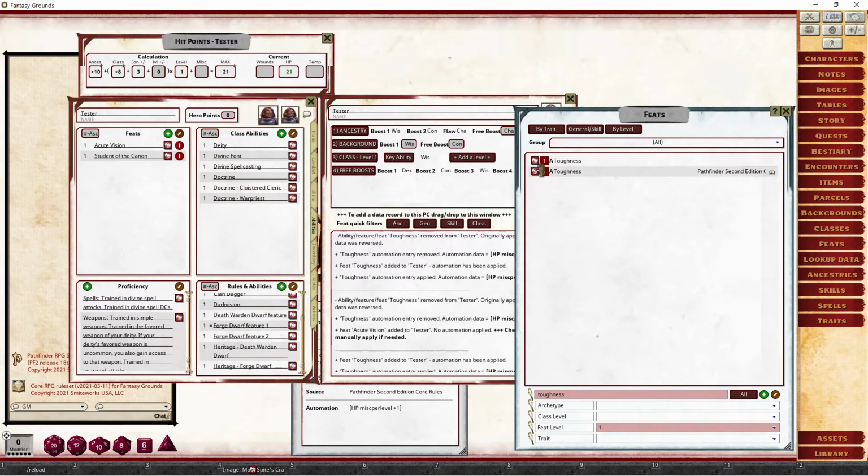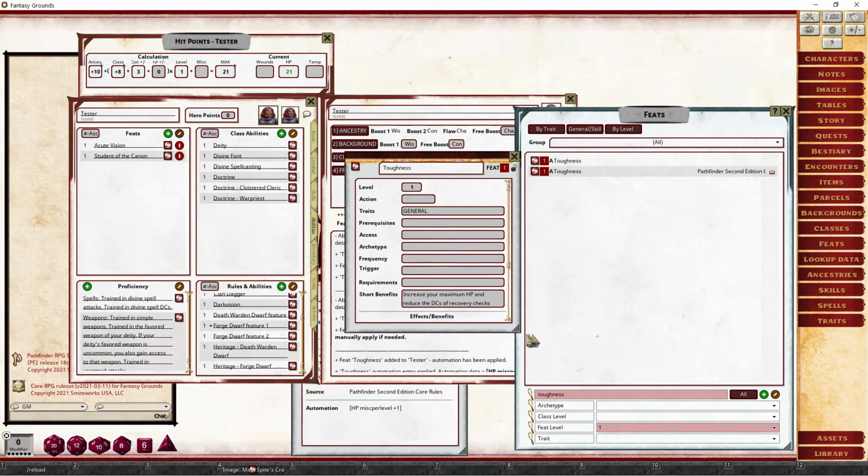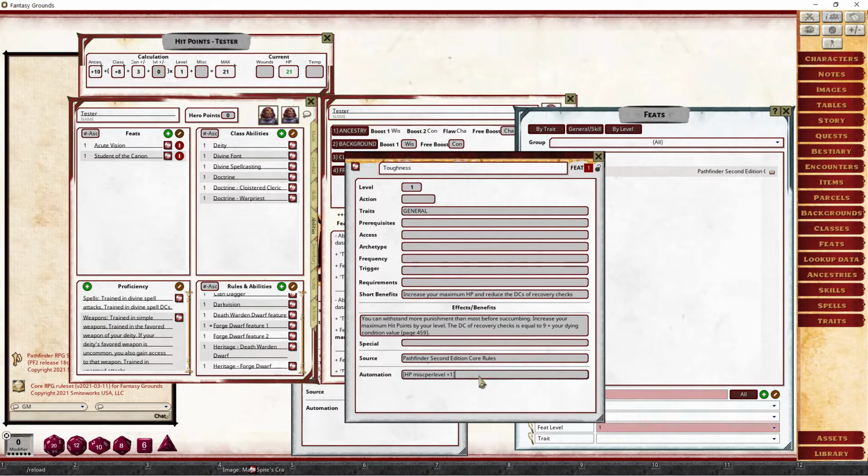I'll just make a copy of this record so I can actually edit it. You can have multiple entries within this automation field, with all of them contained within square brackets. So you can keep having multiple entries within there. As an example, I've just added 15 to the ancestry HP, which is this first field. If I add that in there, then you can see the ancestry has been set to 15. Now this is an example of something that can't be revoked, because something else might have changed that base ancestry entry. So there's an equal sign there.